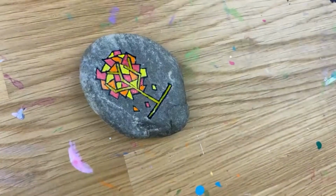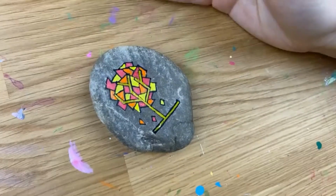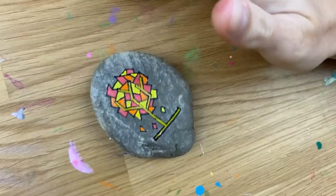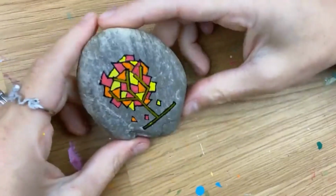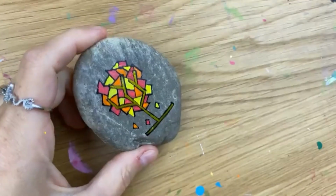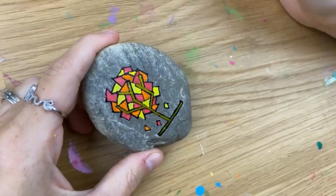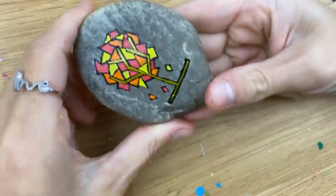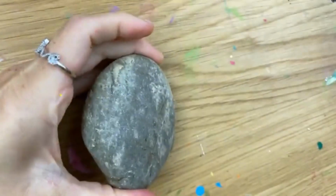That's it. Now with a stone like this, I often will put a phrase on the back when I do rocks that don't have any words on them. My favorite fall thing is to write, "See the beauty in change," because that's just a wonderful little phrase. But then you don't have to worry about it being this beautiful, fantastic font or script. You can just do it in standard letters on the back side of the rock, where you're gonna put your hashtag. So I'll probably actually write it this way. You can write it on there without smushing my tree here.